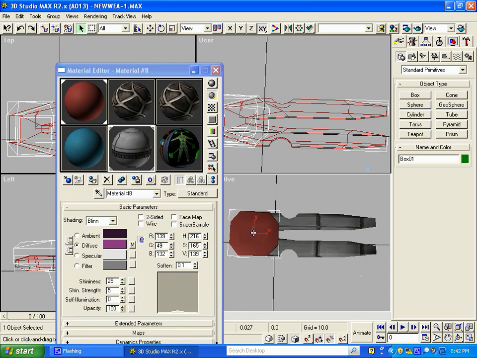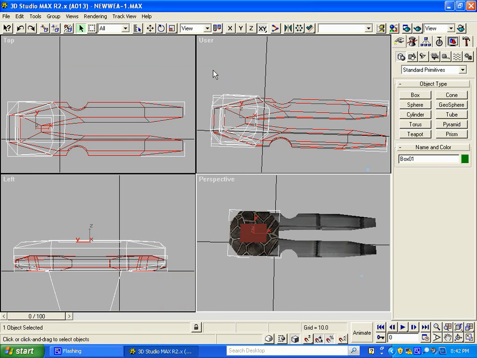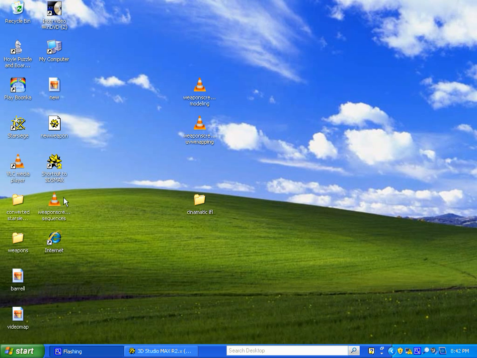I'm not going to go over the entire UV mapping tutorial with you because that's covered in the second part of this video. If you haven't watched the first and second part, then you're no doubt lost, so you need to definitely go back and watch those. The part that I'm interested in is IFLs. What are IFLs? I'm not sure of the technical name for it, but here's my IFL.